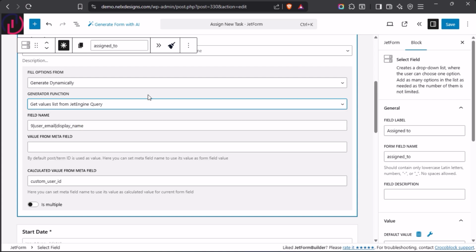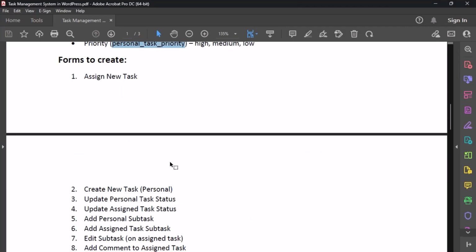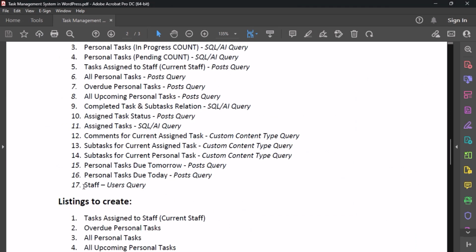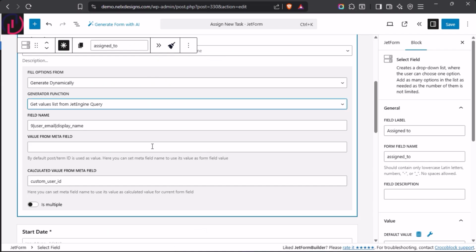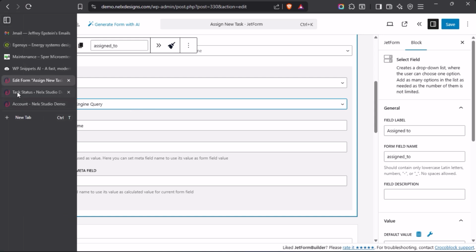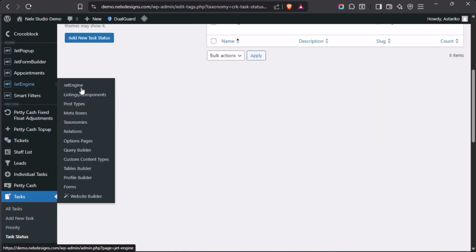Now, let me just take you back a little bit. Remember when I said we need to build a query, this query number 17? This is where it comes into use. Just hold on at that point and let's go to JetEngine and go to Query Builder.